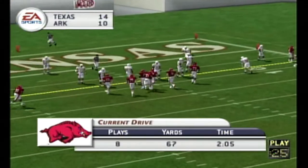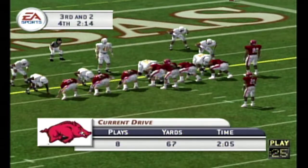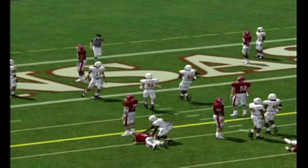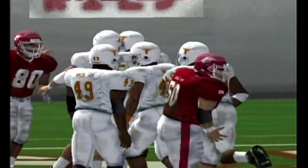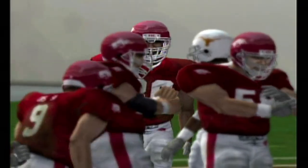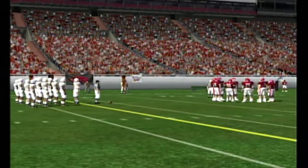Guys, when we were at practice this week, you kind of got the feeling that they might run a little no huddle. In fact, here it comes. Back to pass. He steps up, lets it fly, batted away, and that one was oh so close. Close call is right. If he just put a little bit more touch on the ball, that would have been a big play. But let's give credit to the linebacker. That was an athletic play there by the defense.